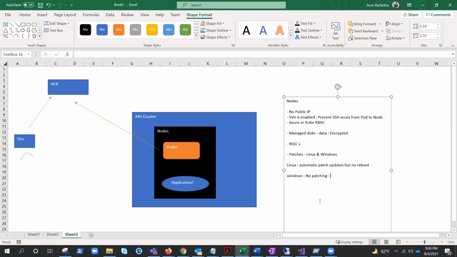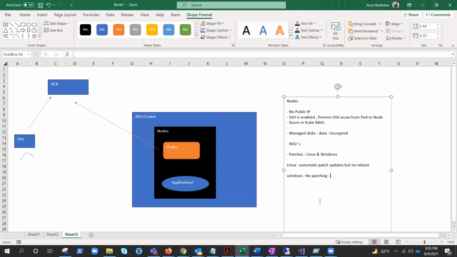The patch cycle is on every second Tuesday of the month. So what is recommended is that you upgrade your nodes so that they run on the latest image once the patch cycle is over or near the patch cycle.